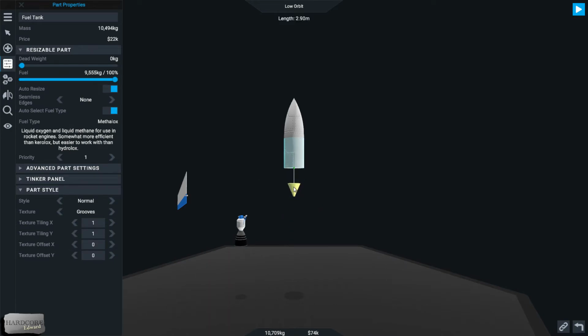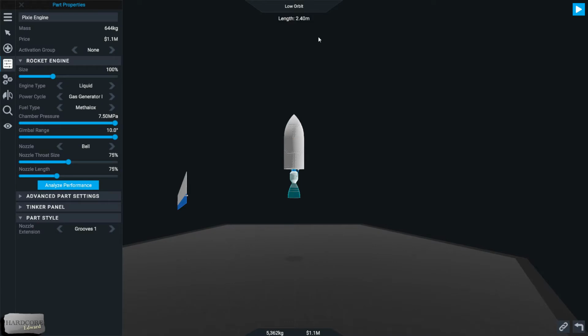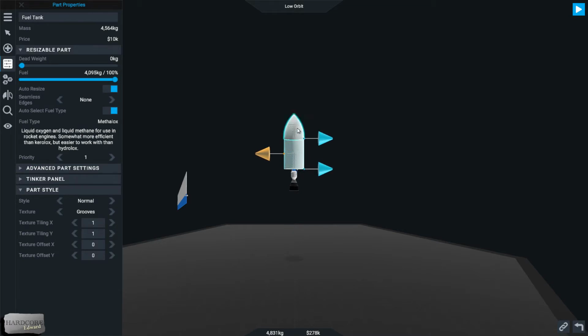Bring that down. So what fuel do we have right now? Does it actually tell us? It should do. 5,184. So that's half of our fuel. And it's still half of our fuel. Gas generator. Okay, we'll go to... This is Methylox.